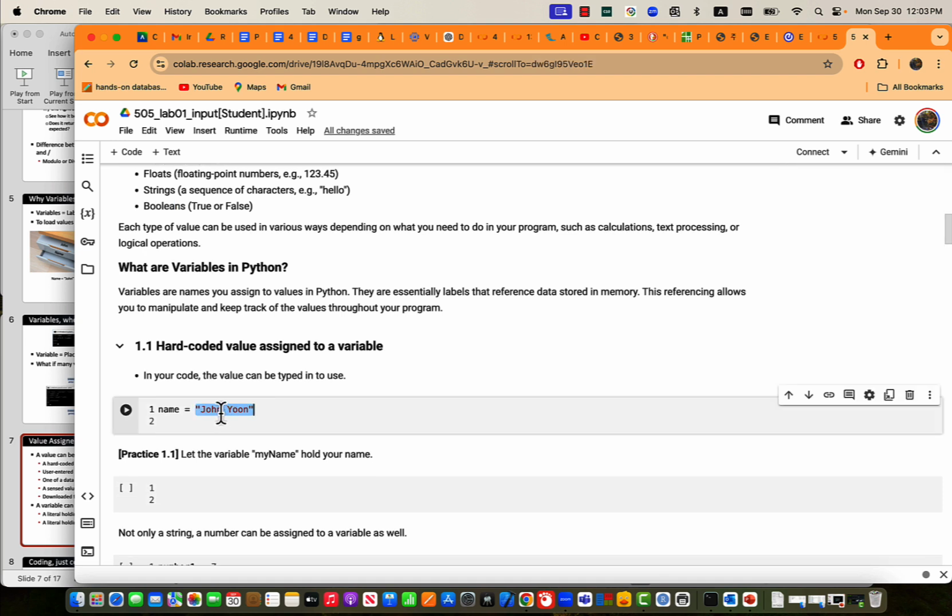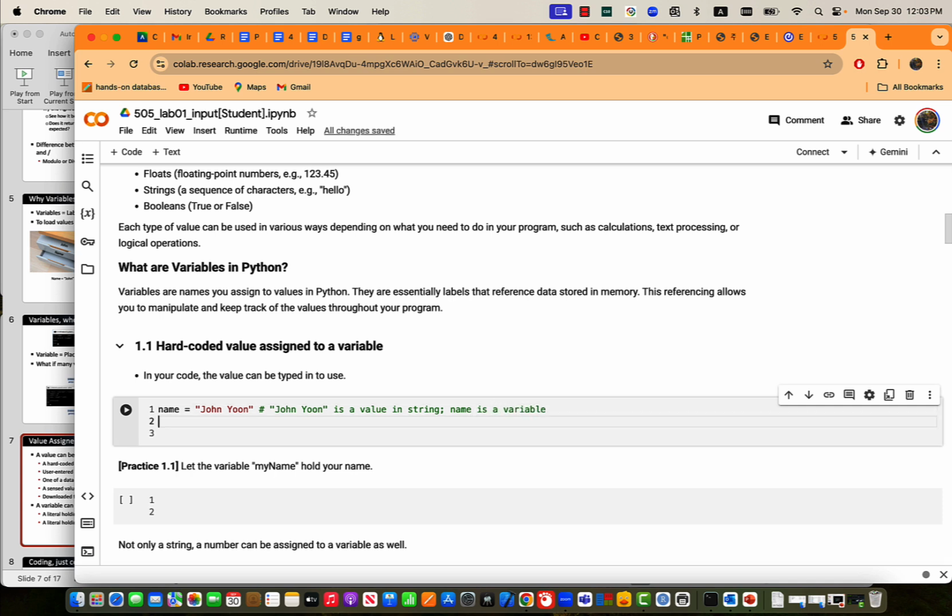And a string can be assigned to a variable name. So in this case, John Yoon is a value in string, and name is a variable.